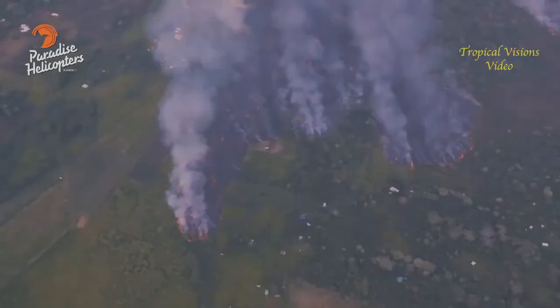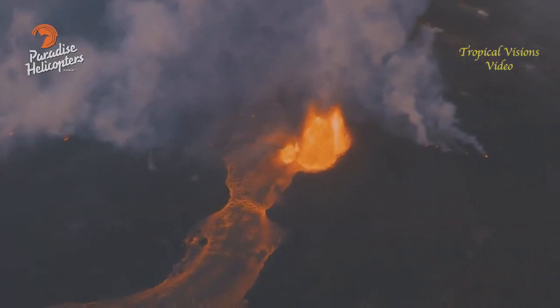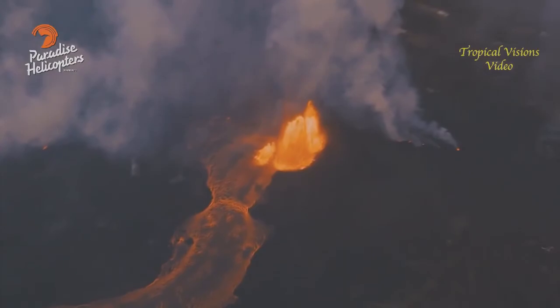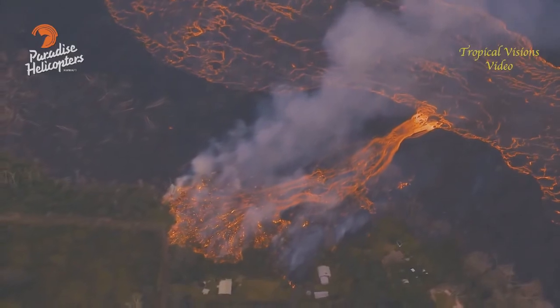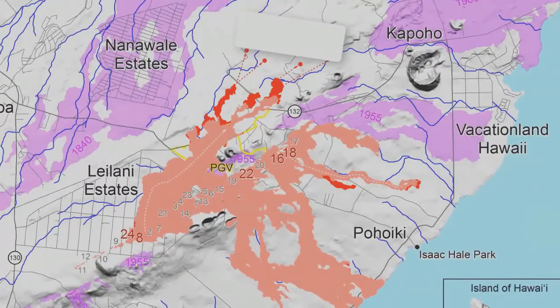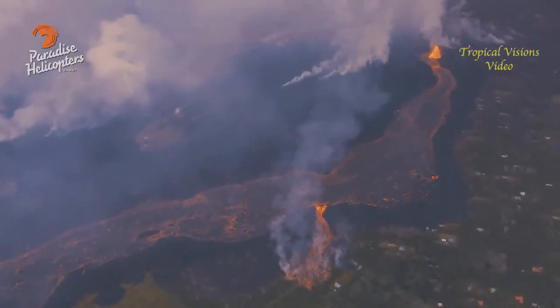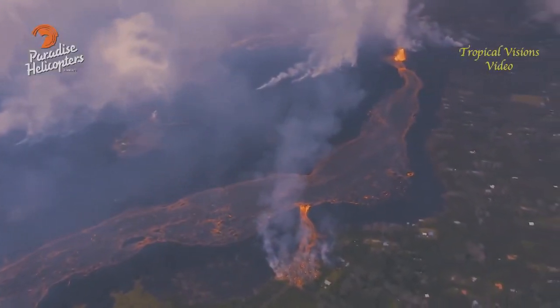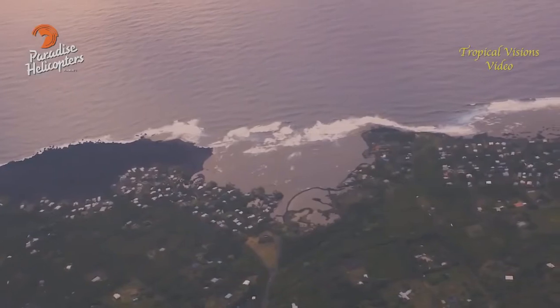Hawaiian Volcano Observatory reports that vigorous lava eruptions continue in Leilani Estates and Lani Puna Gardens. Breaches in the channel formed by the Fissure 8 flow can happen without notice and result in rapid moving flows. Everyone is advised to stay away from active volcanic areas. Due to the volcanic activity in the Kapoho area, the following policies are in effect. Hawaii Fire Department has evacuated residents and homes along Papaya Farms Road and Noni Farms Road. Any residents remaining should evacuate now. For Kapoho, Vacation Land, and Government Beach Road, the following policy is in effect. All residents of Vacation Land and Kapoho Beach Lots are advised to evacuate and complete their evacuation.